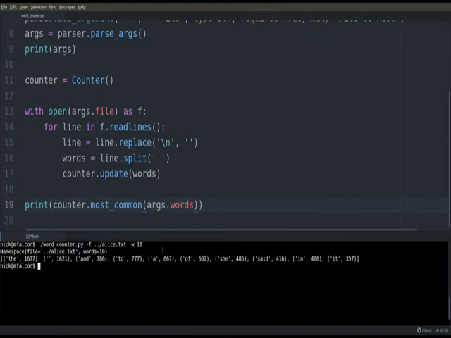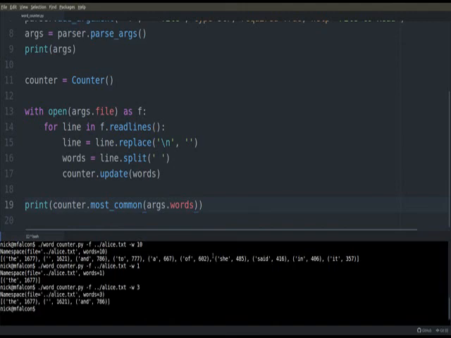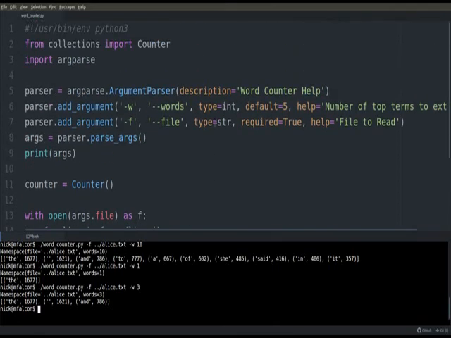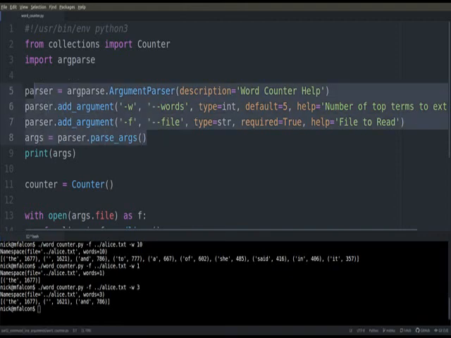All right, look at that. We still have a print line over here with our arguments, and now we're getting 10 words. We can change this number to 1 and 3. And the cool thing here is that now we can modify the behavior of our application without having to update the code, just by adding this little bit of code to make it more flexible.